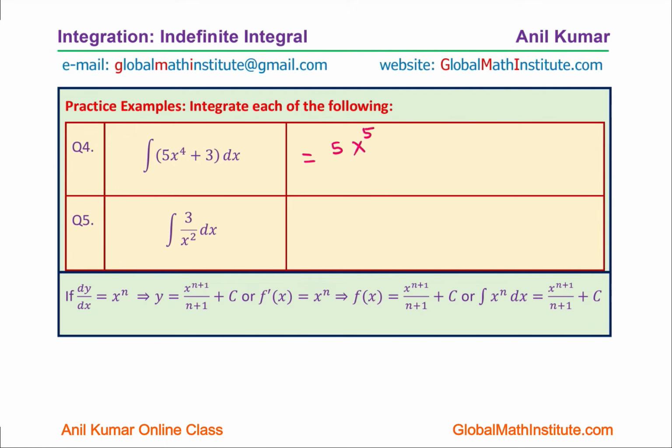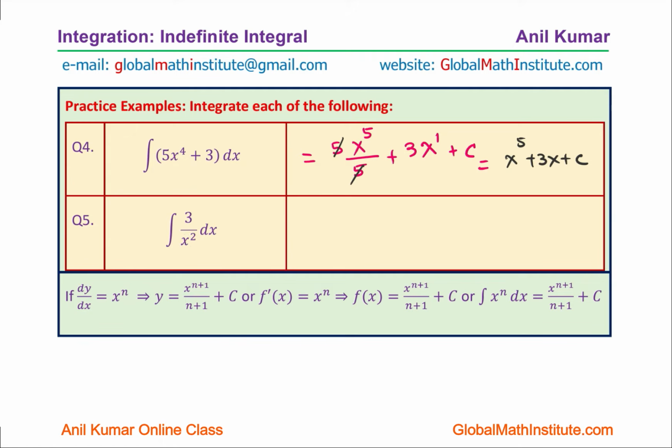So I'm adding 1, writing 5 here, dividing by 5, plus 3, and that is like x to the power of 0, right? 1. But now we are going to add 1, divide by 1, we get x to the power of 1. No need to write 1 though, okay? But x is important. Plus c, right? So that becomes the integral. And now let's simplify, cancelling 5s. What do we get? We get x to the power of 5 plus 3x plus c, correct? Let's do the next one.